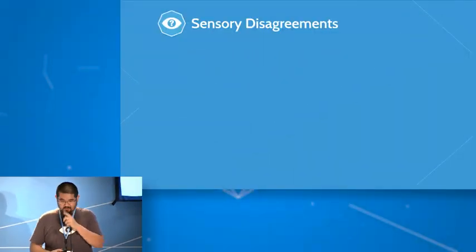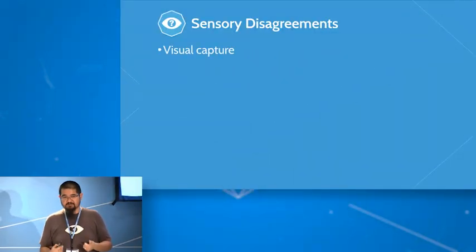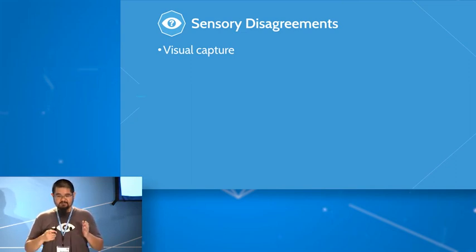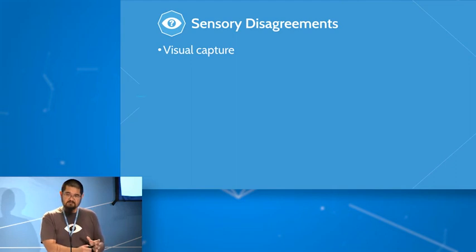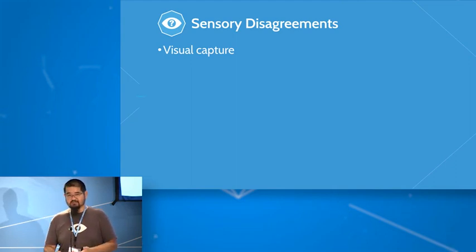Actually, I think I'm halfway through the talk, so I shouldn't say finally. This brings us to the third section, which is a discussion of sensory disagreements. To bring up visual capture again, vision can overtake whatever your other senses are reporting, and lead to the experience that the conscious percept you get, the conscious perception you experience, is whatever your vision is telling you is happening.